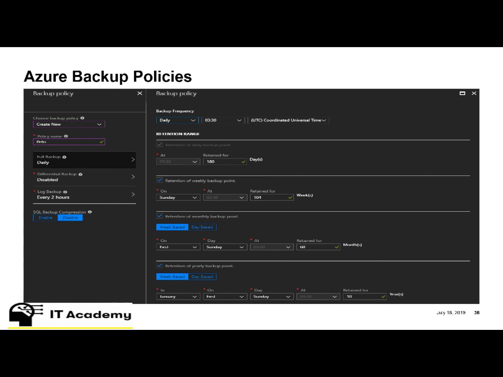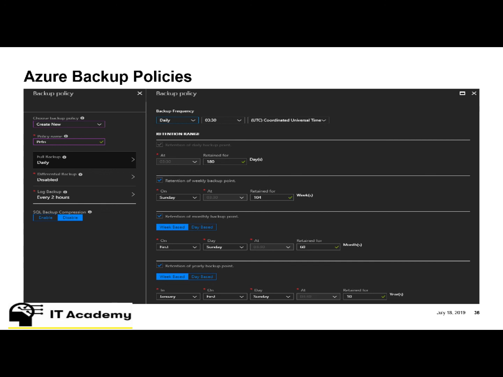So I can restore my data pretty much indefinitely. One of the great things about Azure storage is it's almost infinite. We can consume as much of it as we like, and it's not very expensive. So Azure Backup gives this quite nice archival feature in here. So maybe we're taking a backup every day at 3 p.m. But what we do is we choose how long to retain that for. So maybe what we do is keep each daily backup and store it for 180 days.